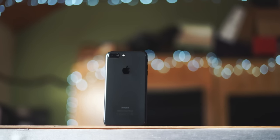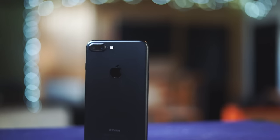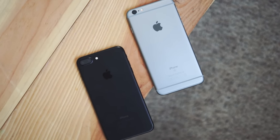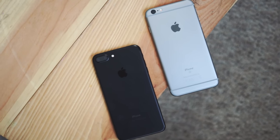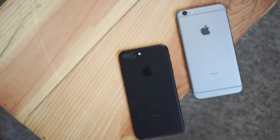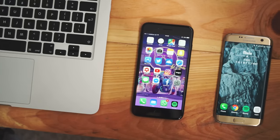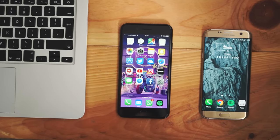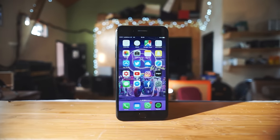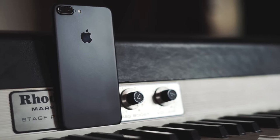There are also new colour options this year; the matte black option is a clear winner for me, echoing the black iPhone 5. Despite that wide variety of changes and upgrades, you'd still have a hard time telling it apart from an iPhone 6 or 6s. The incremental design changes show that we're hitting a point where the industry has plateaued in terms of phone design. Only Samsung are really pushing the boundaries with their curved screens, which don't add real functionality but still impress on an engineering level. The design is classically Apple and a beauty nonetheless, though the head and chin are a little large.